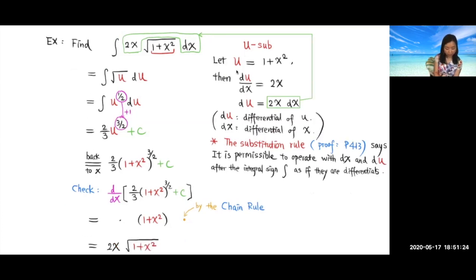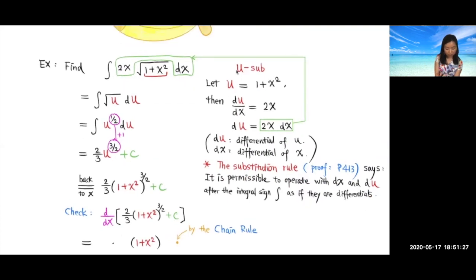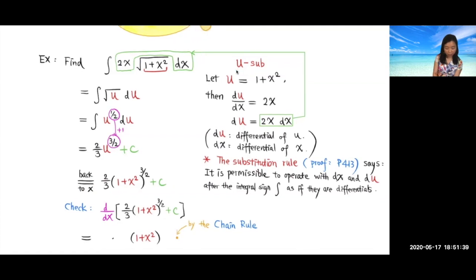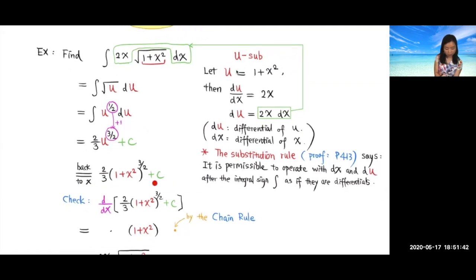Now remember we started with this integral in terms of x, right? So at the end we want to return back to x. So substitute back to x. We got this right here. Now you can check if this indeed is the right answer by differentiating this family of functions. The indefinite integral corresponds to a family of functions where C is any arbitrary constant.